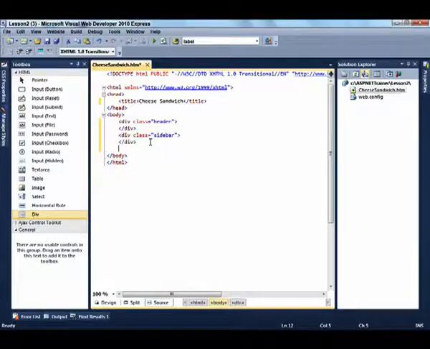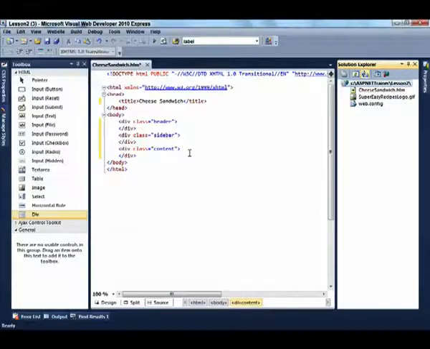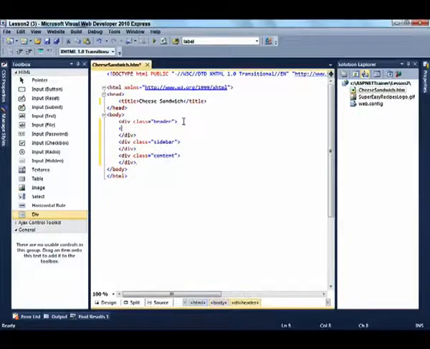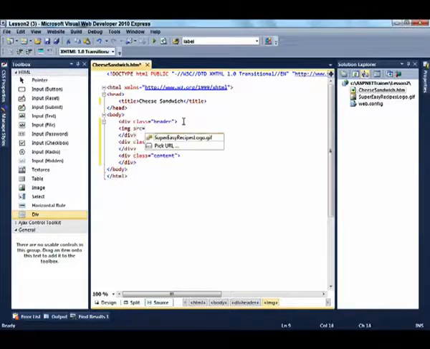The final way to use snippets is just to type div C and hit the tab key. If I type div C and hit tab, it creates the element for me, and I can just start typing in the class information. Now we need to add the image. Select Add Existing Item, navigate to Code, Lesson 2 and select the super easy recipeslogo.gif. To add the image, we'll put an image tag in. So in the header, put the image tag, and the source is going to be equal to, it gives us all the images that are in the folder.